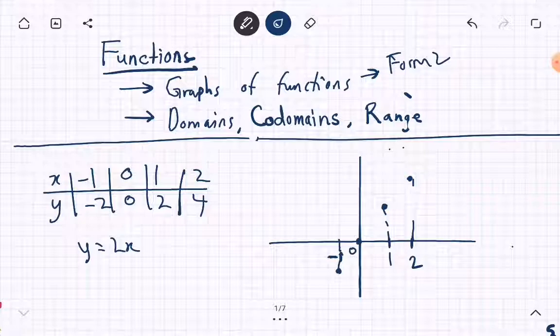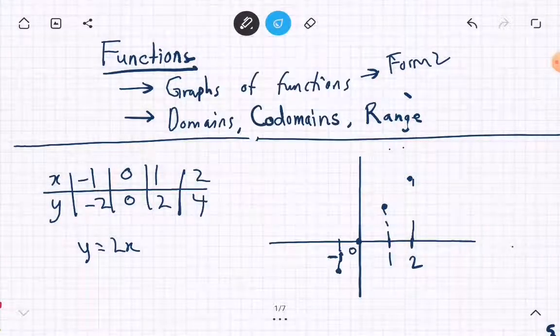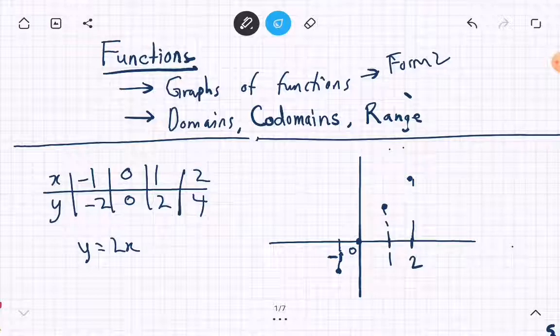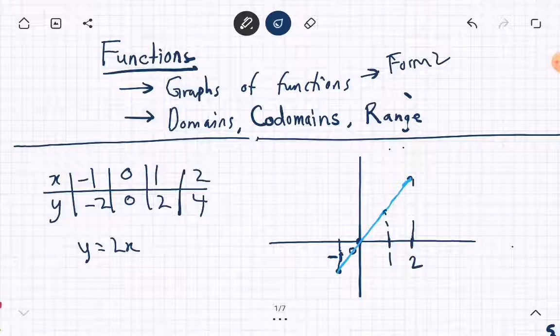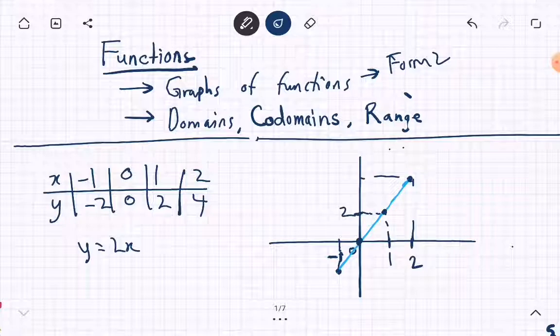So you'll have these 4 points, and if you look at it, these points will all lie on a straight line. It's no coincidence, to be honest. I'll just try to draw some sort of line. Maybe this point is a bit out, it doesn't quite matter as long as you get the idea. So this is a line, and all these 4 points will be on the line, and this will be 2, this will be 4, and this will be maybe -2. So this is your y, this is your x.